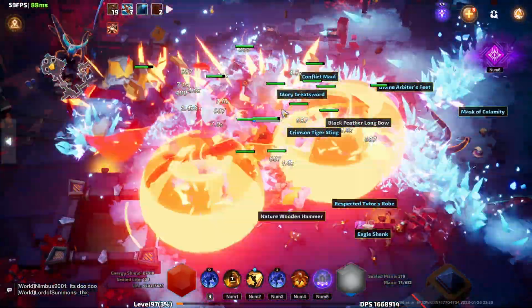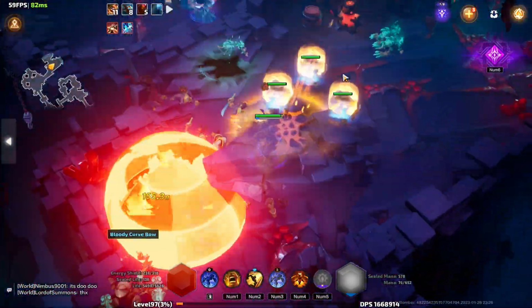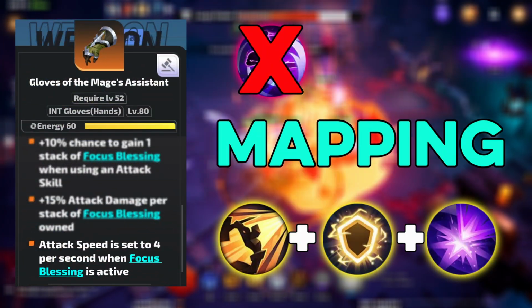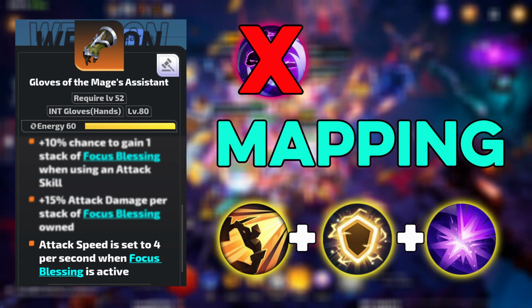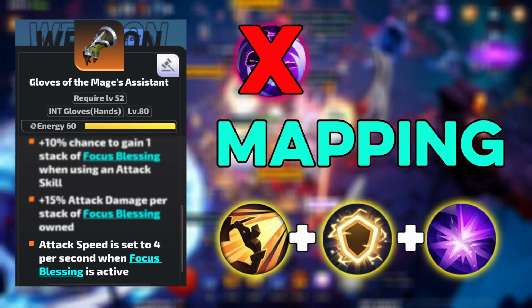Because the skills are mostly the same as the previous version, I'm not going to get into that too much either. Though, if you want to play the mapping variant, there is one important swap to make. You take Shadow Dash out, and you put on Leap Attack combined with Mage's Assistant Gloves. This will set your Leap Attack to 4 attacks per second, regardless of your attack speed, which feels great when mapping and makes you much faster.